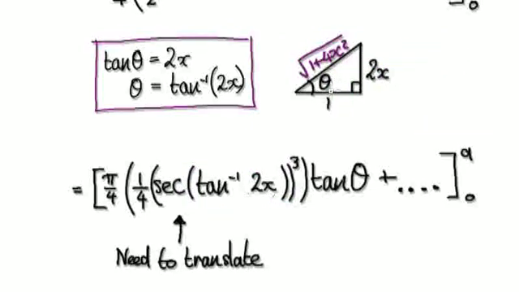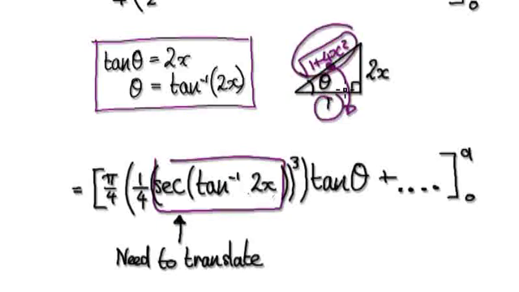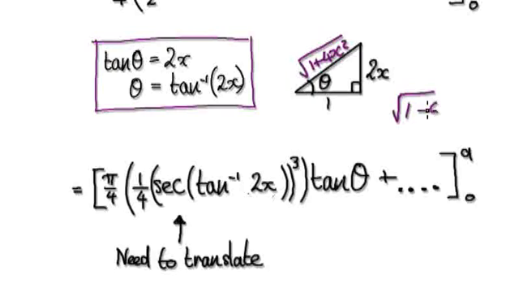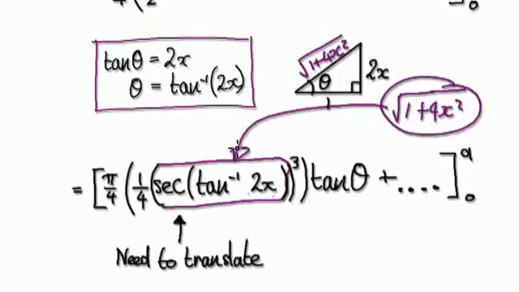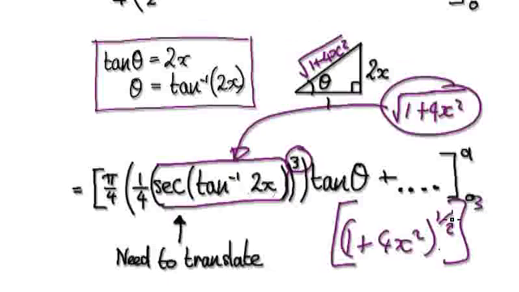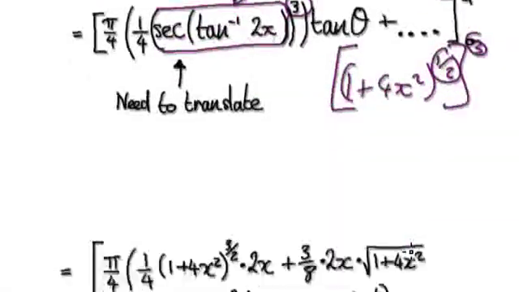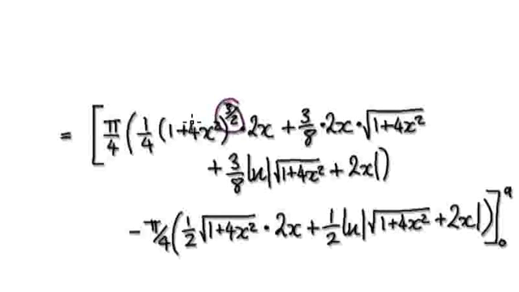So now when you secant the angle, it will be this divided by this. The whole thing here is really the hypotenuse divided by the adjacent, which is root of 1 plus 4x squared. So when you secant that angle, this whole thing here is nothing more than this. You can put this into here. Imagine this as being 1 plus 4x squared to the power of a half, and then you've got to cube it. So now you get this times this, and that will give you this. If you tidy up the whole thing, it will give you this.